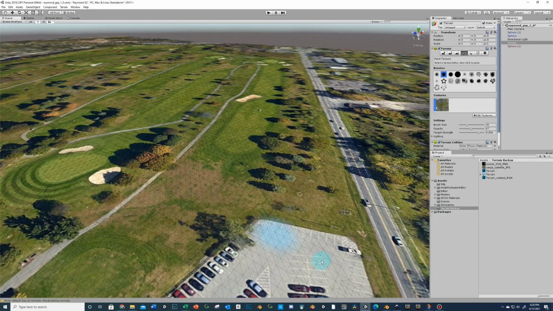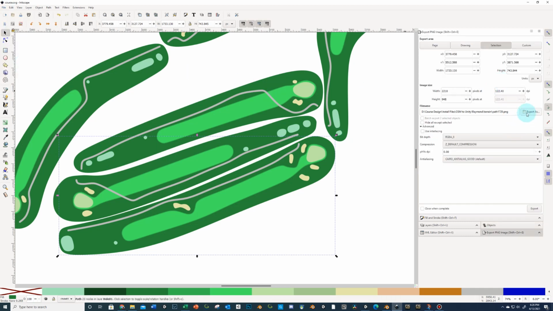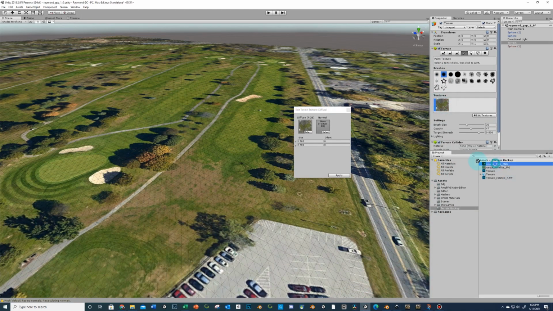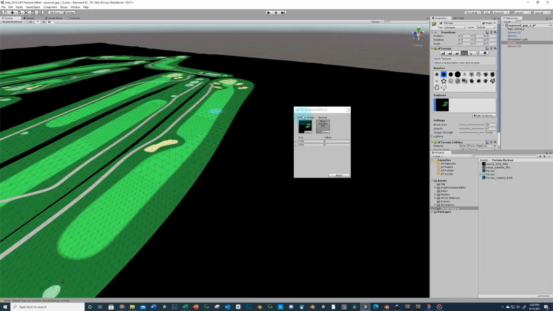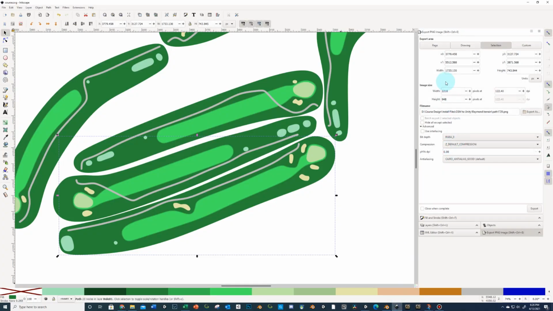One thing you might want to do too is you can export out this as an SVG. So if you do File, Export PNG, sorry, and then you can do this Export As, give it a name. You can export out this file, and then you can bring it into here and put it in as this first layer here. And then I've also converted that to 8192 by 8192. You'll see here on your export panel, you'll want to do page here and change this to 8192, 8192, and then you can export it out. But this page here, and then this is getting your resolution.